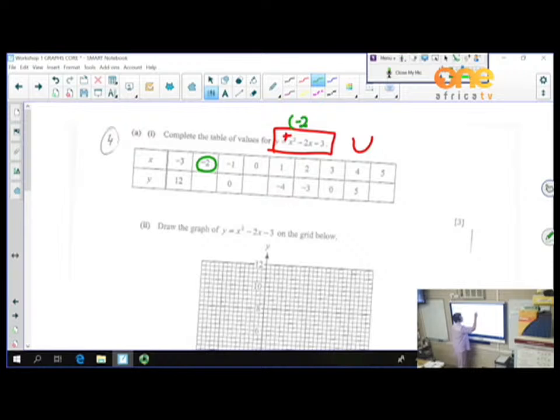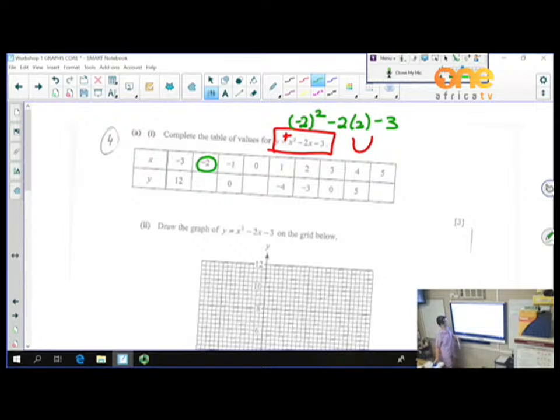So we're going to start then here substituting this value in x's place. Make sure that you use brackets because otherwise you're going to get the wrong answers here, -3. So you can take your calculator now, press your calculator, brackets, -2, close the bracket, squared, -2, brackets 2, close the bracket, -3 is equal to. And what is the value that you get in there?